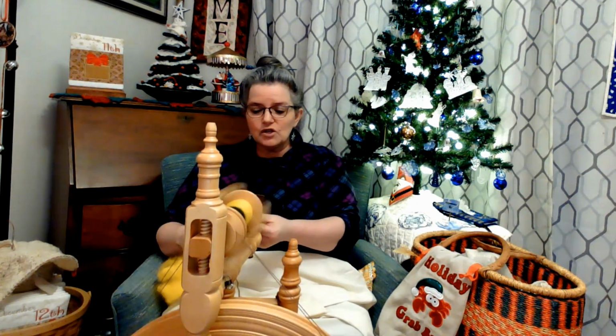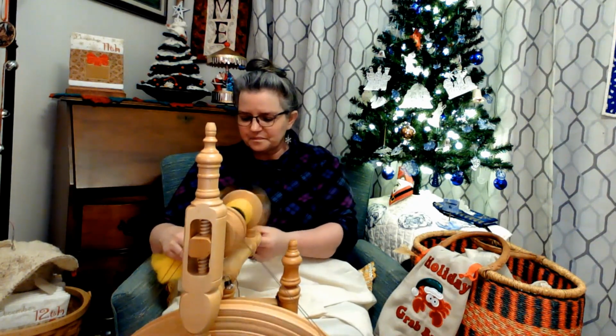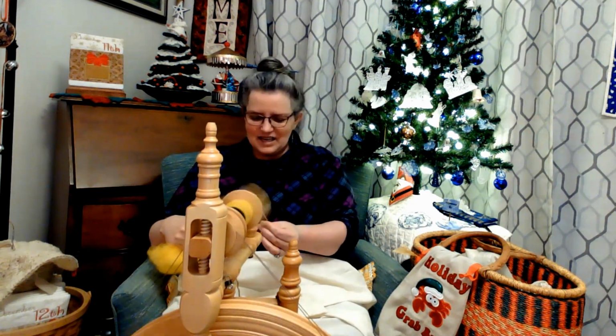So with that in mind, I have created the holiday grab bag with a crab and his little claws. I will tell you, for those that do machine embroidery, and I will put this on my Instagram, the crab is a Designs by Juju crab, and the hat he's wearing comes from her elf alphabet. I merged them together in software, and the lettering is something that I just created myself. Instead of using fabric for the applique, I have used heat transfer vinyl. It works great, and it's glitter heat transfer vinyl, so he shines. He's ready for a party.